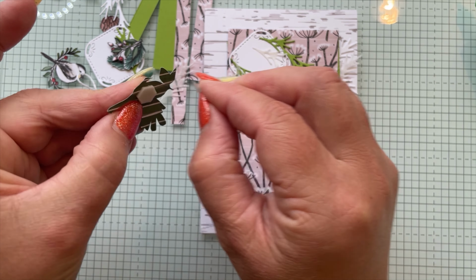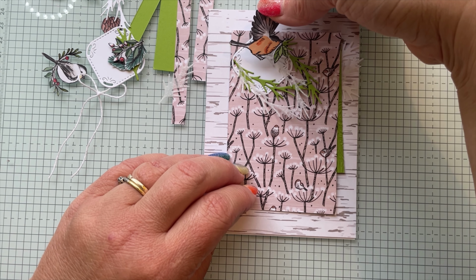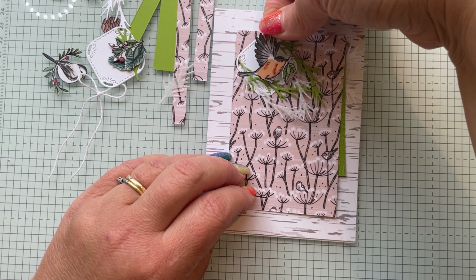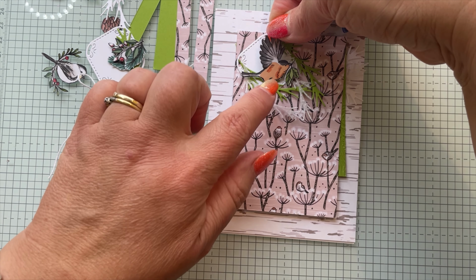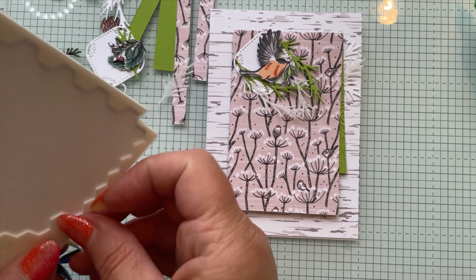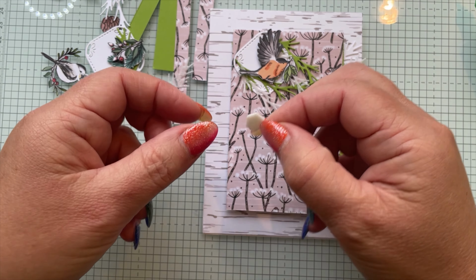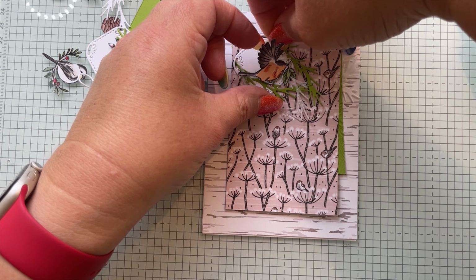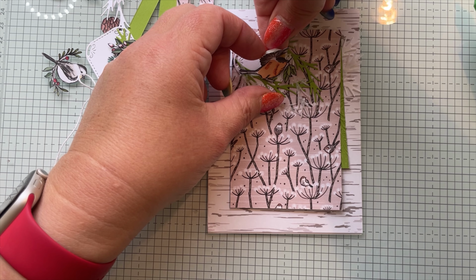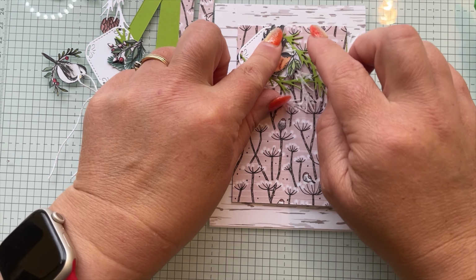Dimensionals off. Alright. I could come down actually down here a bit and get him to be like on the branch, and we're still covering up. So maybe I want some dimensionals on his wings there. I was going to have him a bit higher, but never mind. The backing off. Okay, there we go.